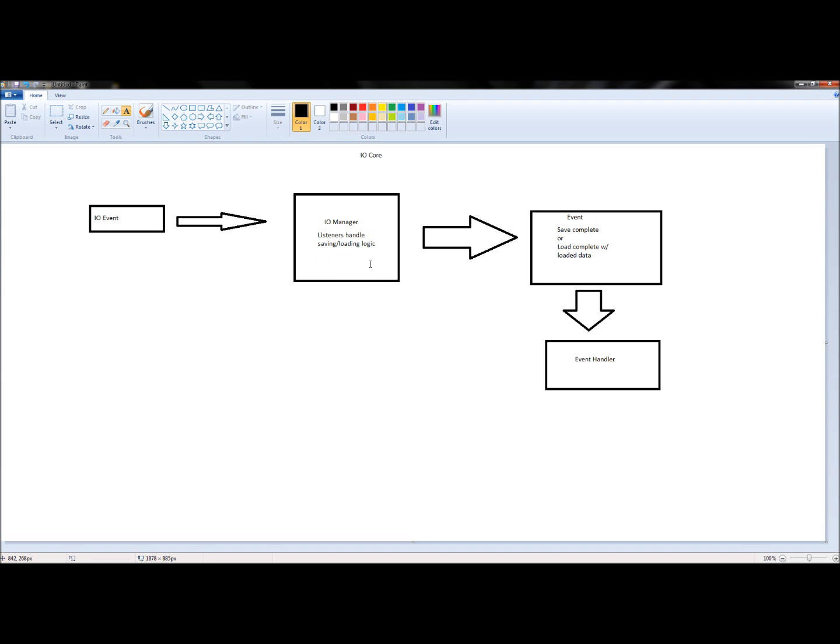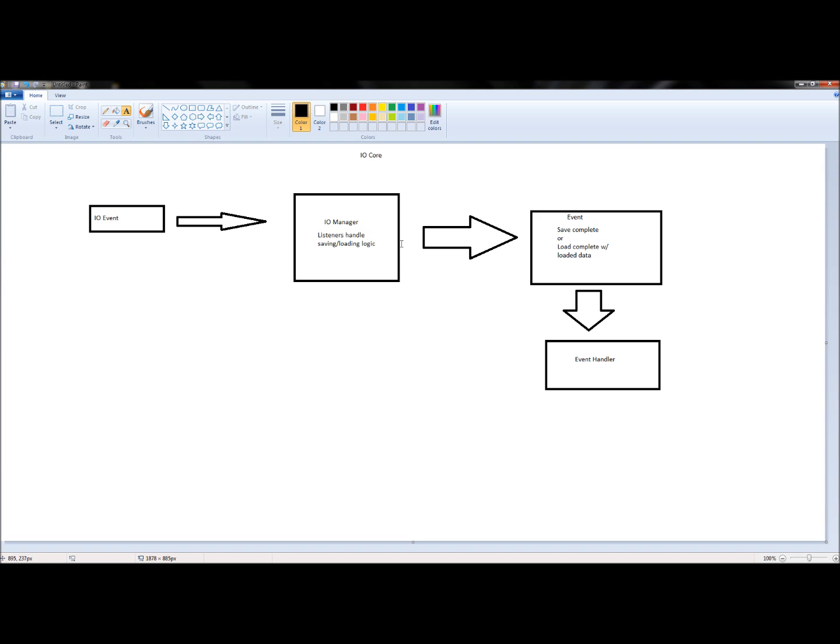The way we implement this logic doesn't matter. I think the default implementation I'm going to provide will use JSON, which is basically going to store everything as JSON, but that's just the library I'm going to be using. That's completely irrelevant, as we don't need to specify that in the core. We're just going to write the listeners to do it with that. And I think that's going to be robust enough to handle anything.